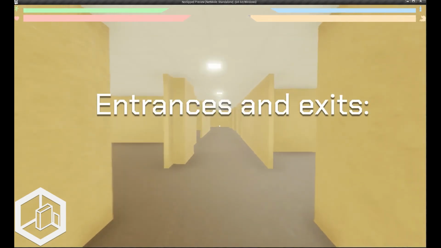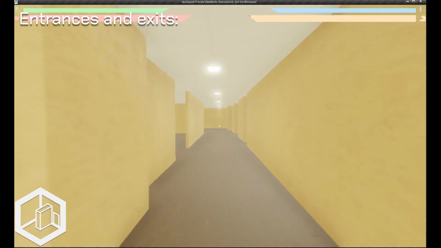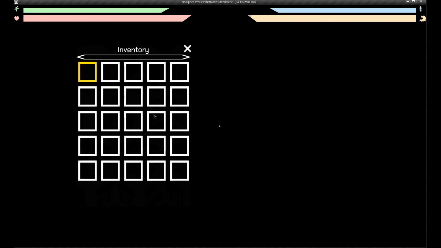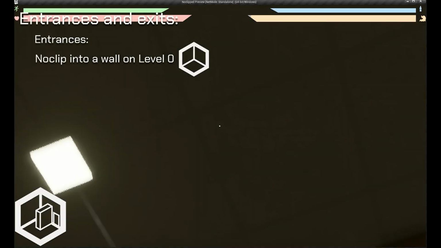Entrances and exits. To enter level 1, you must noclip into a glitchy wall on level 0. A lot of levels also lead back to level 1.